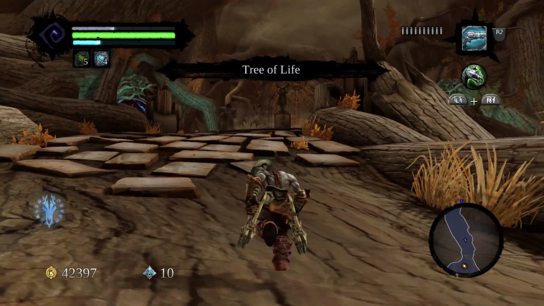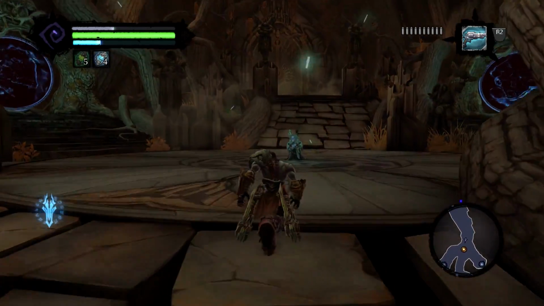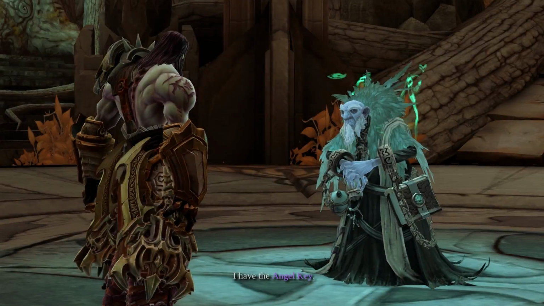With the Ivory Citadel done and the Archon dead, we are back to the Tree of Life to speak with the Crowfather. I have the angel key.